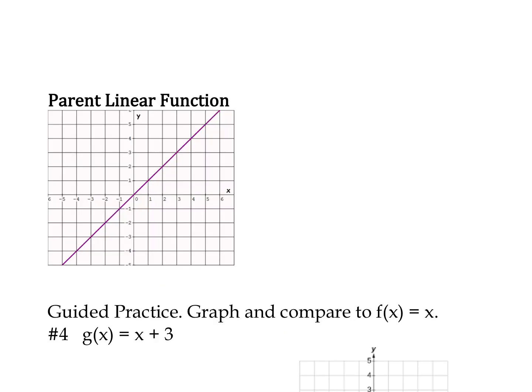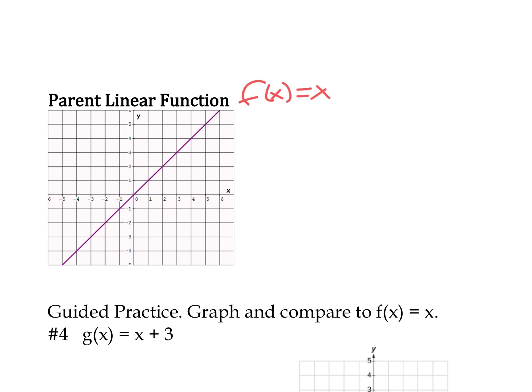Let's look at the parent linear function. It's graphed here. We can see that the y-intercept is 0, and the slope is up 1 over 1: rise 1, run 1. So the slope is 1 over 1, which is just 1. And a y-intercept of 0 would give us f of x equals x. That is the parent linear function. Slope 1 and y-intercept plus 0, we don't have to write any 0.